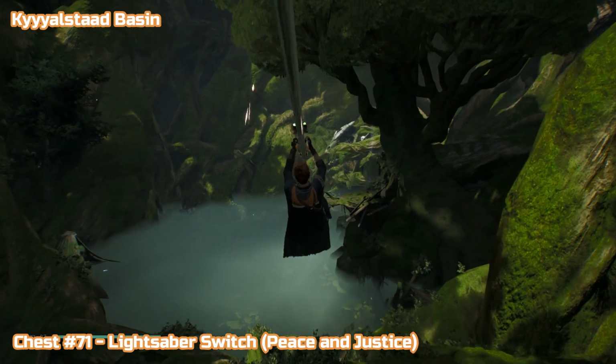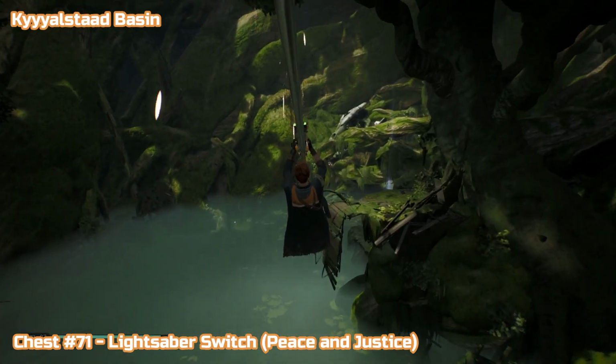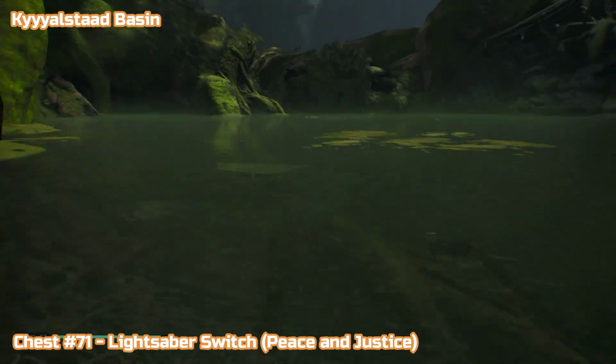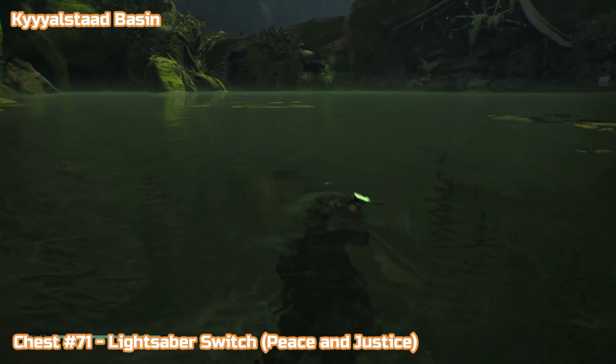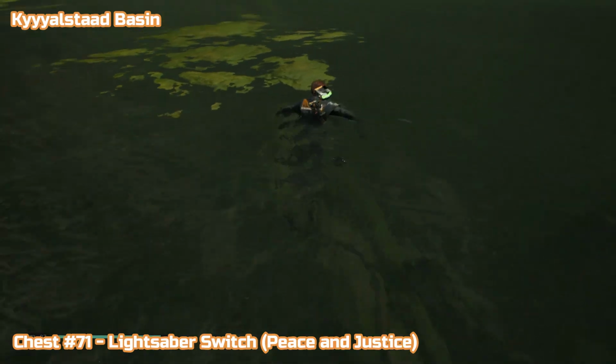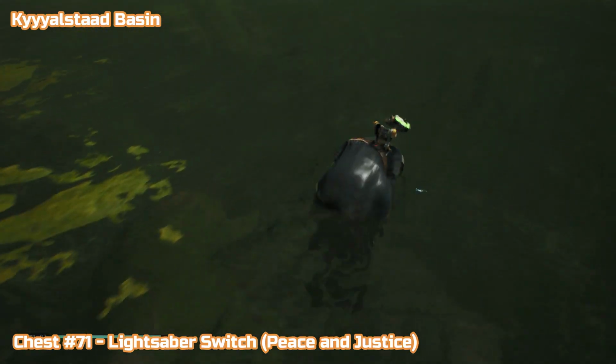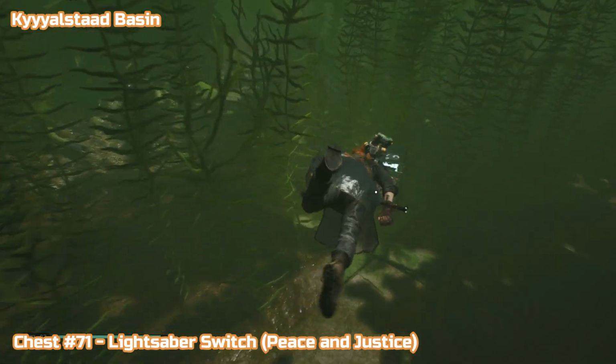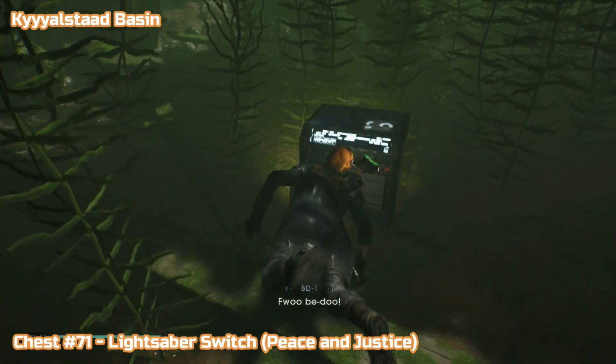So yeah, you can see the meditation point there just off to the right hand side. You could just keep respawning those rocket guys and bouncing the explosives back at them if you wanted to. But there we go. There is a chest down in the water. So as soon as you drop in, just turn around and swim down to get that.